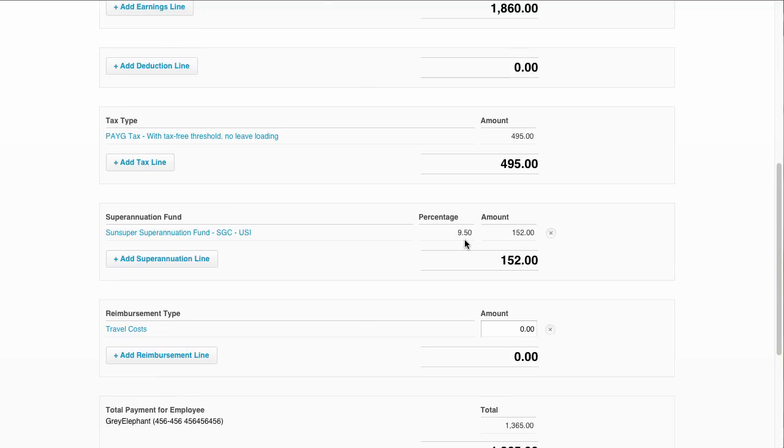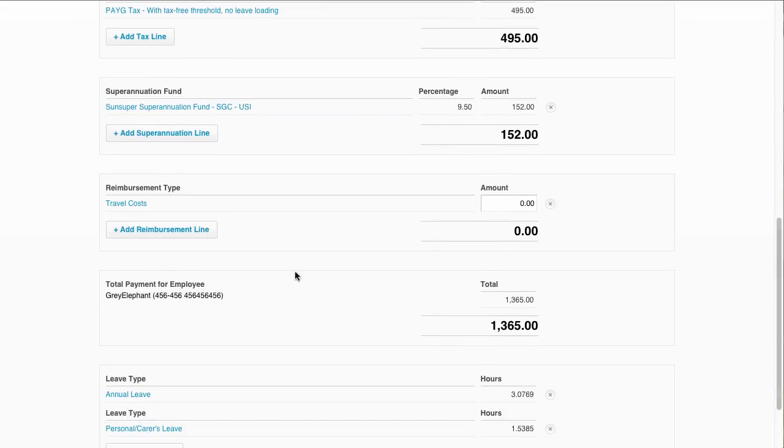In May 2015, the superannuation rate is 9.5, and that is 9.5 of that 1860. So if you're looking at this at another date and the superannuation rate perhaps has changed, then it will be slightly different to you. I have it set up as a statutory rate. And whenever you're using Xero and you're on the Australian version of Xero, the statutory rate will automatically come through correctly. Also on the template were travel costs if they needed to be reimbursed, but we will leave that alone.